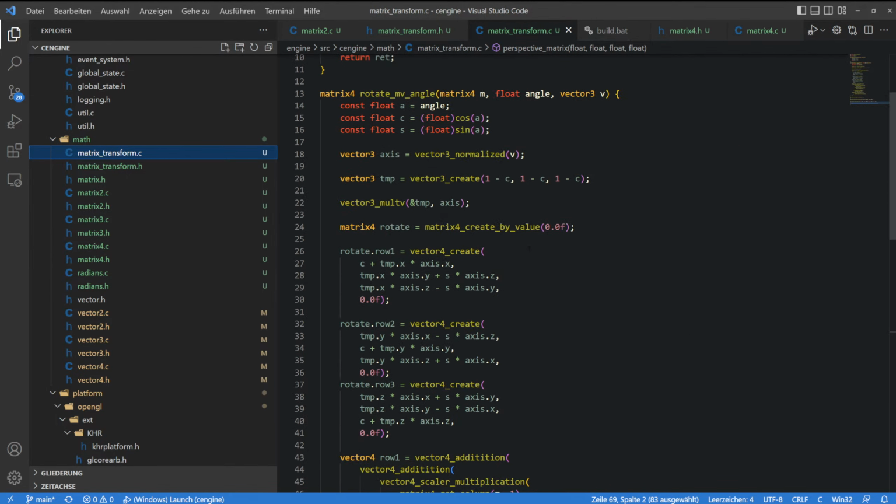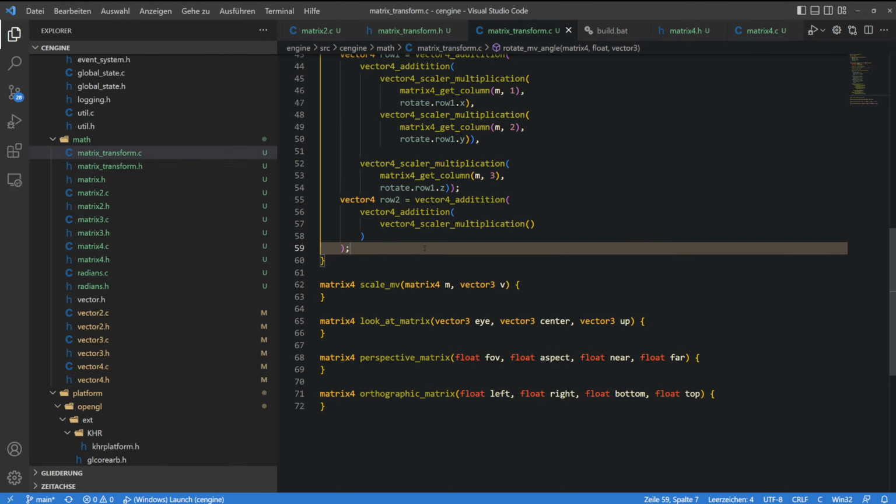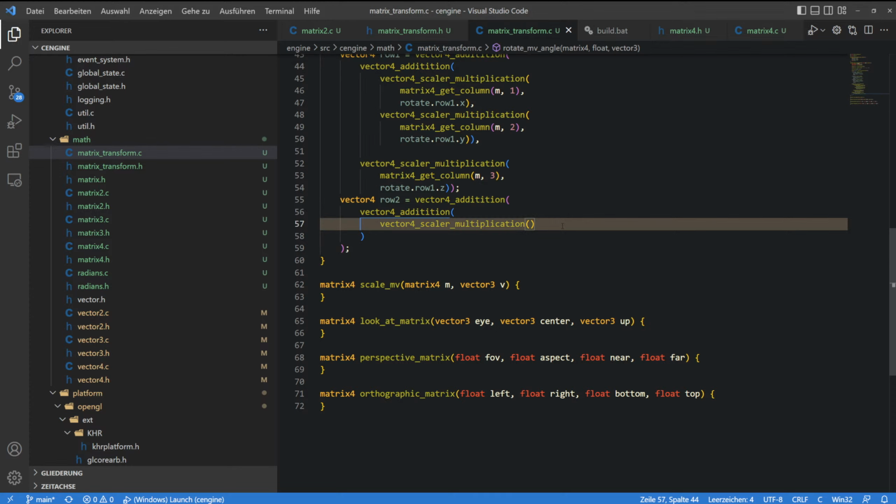And now I'm working on matrix transformation, which is kind of hard. Very hard.